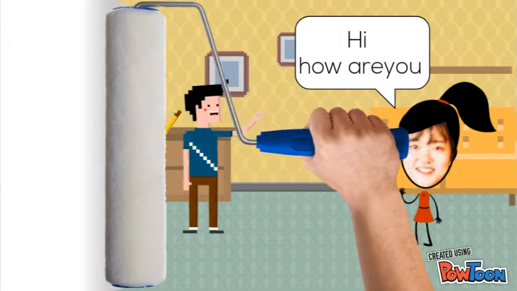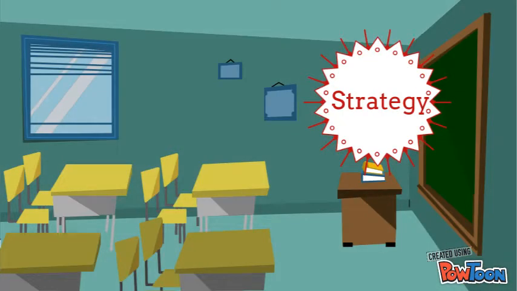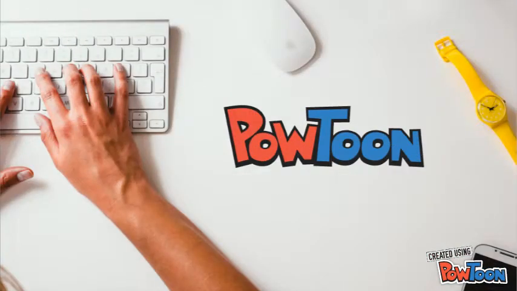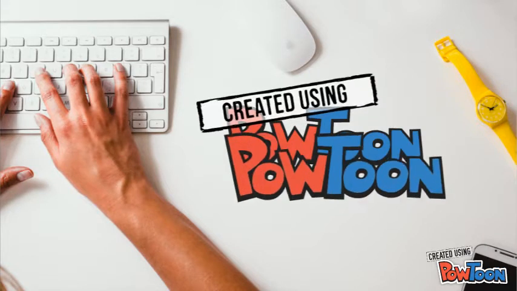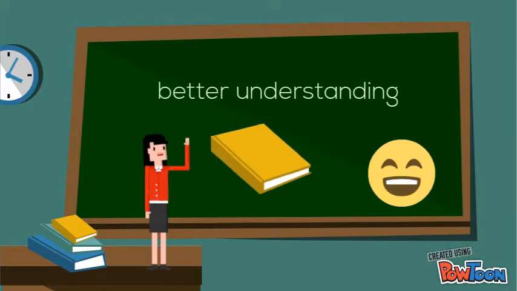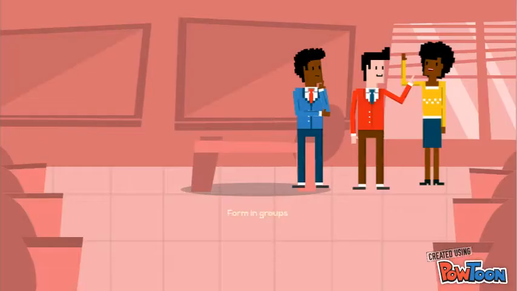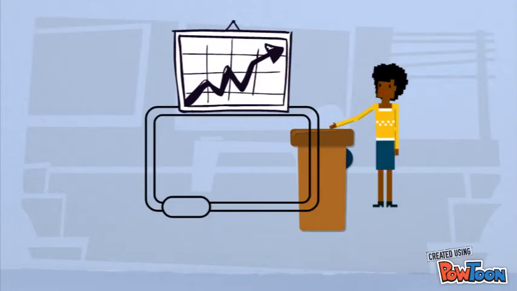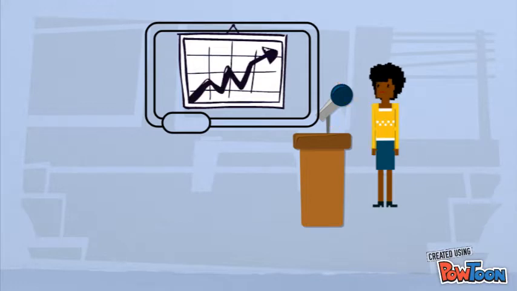Some strategies to help students learn a second language. I will use some videos like Powtoon to show visual expression to students, to make them understand the text well and to leave a good impression. And I will also form students into groups to give ample opportunities to present themselves.